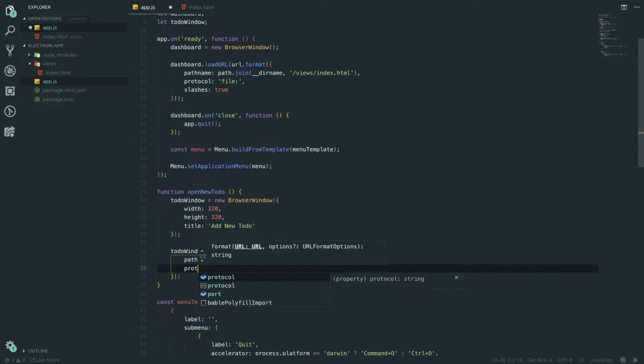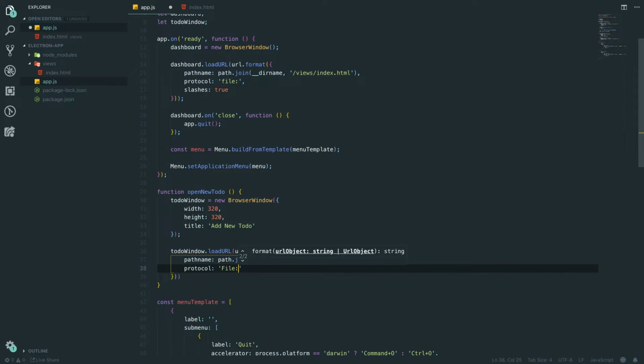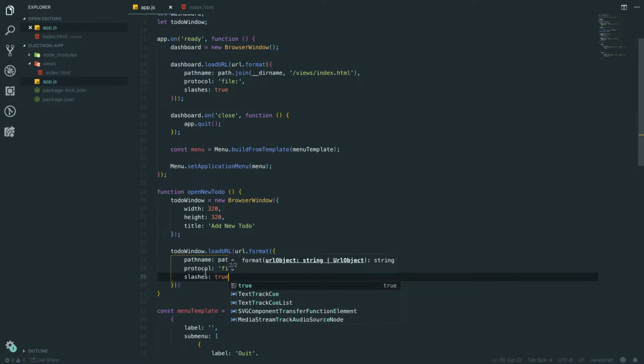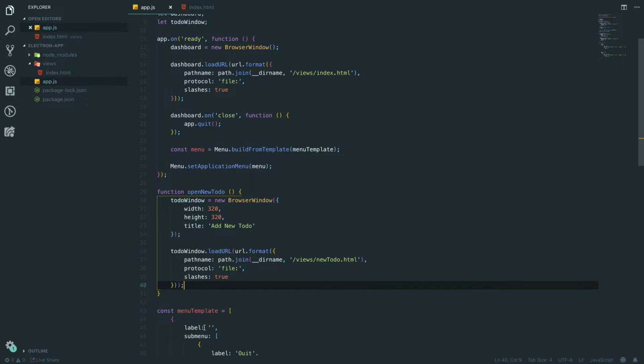We're then going to give it the protocol of file and slashes equal to true. So now we have the new window that it's going to load.